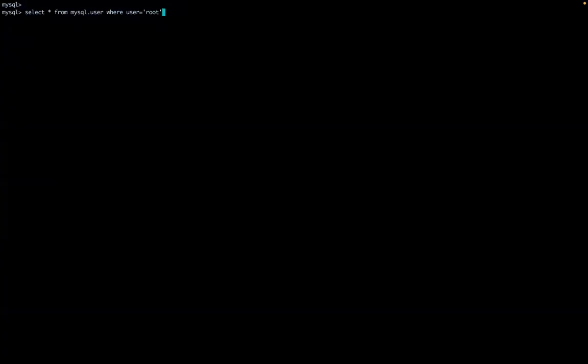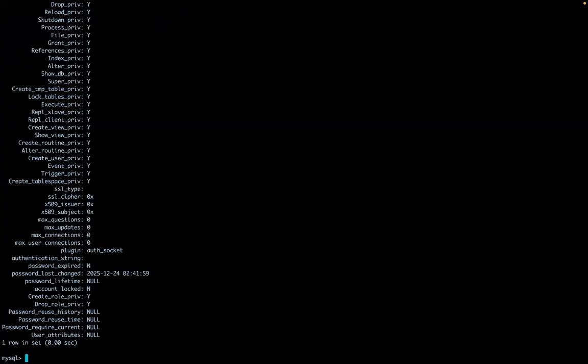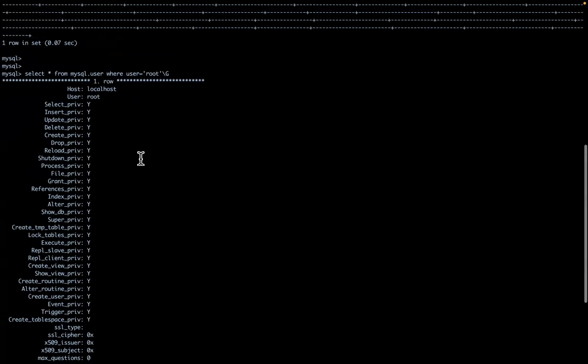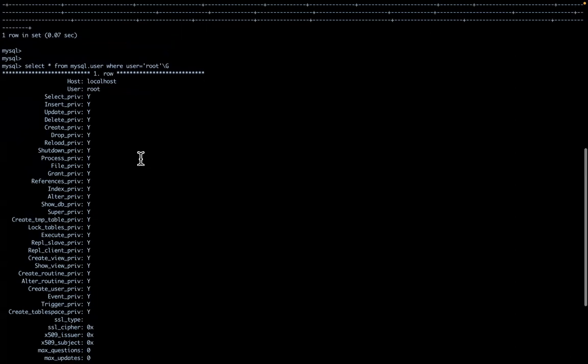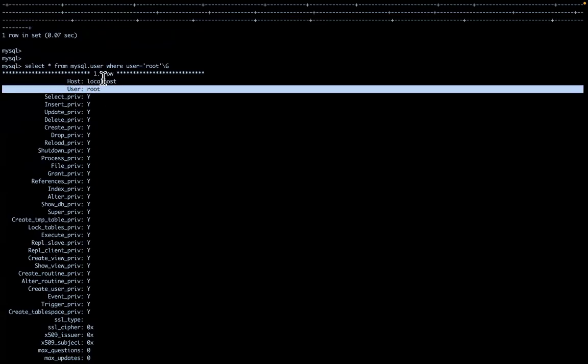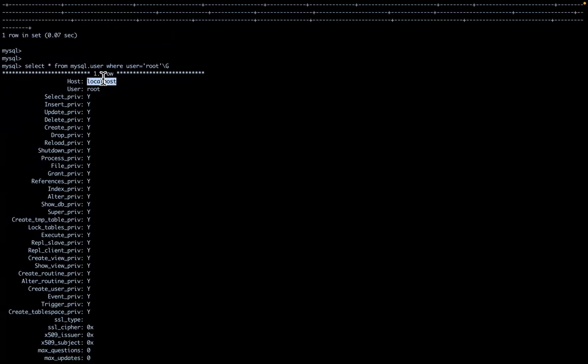Now let me do the horizontal print. Here you can see the entire set of columns for the root user. You see the user name, and the host, from which host you are authenticating. This is allowed on localhost, so if you try to authenticate from a different host, you cannot, because the root user is allowed only from localhost.